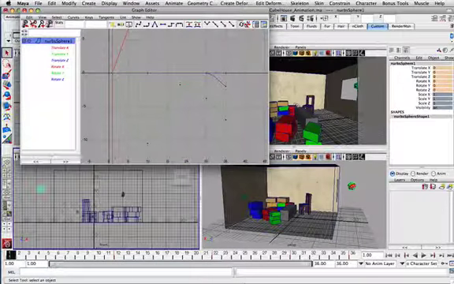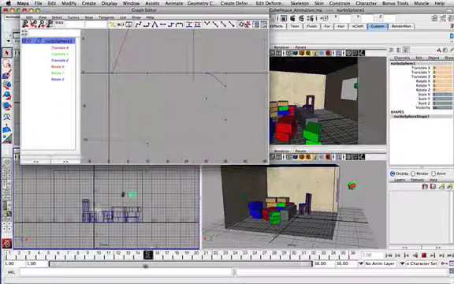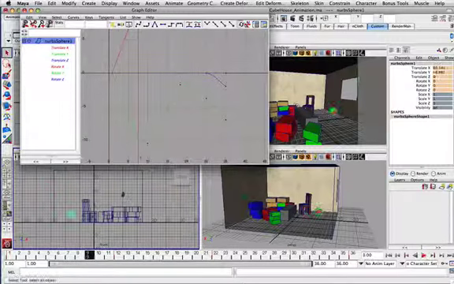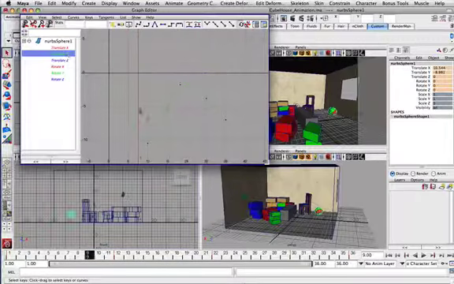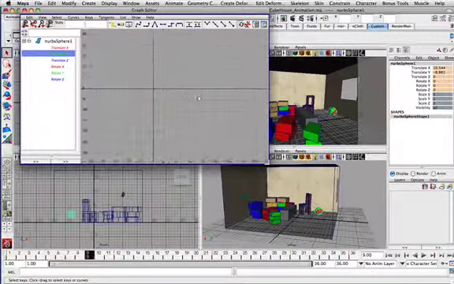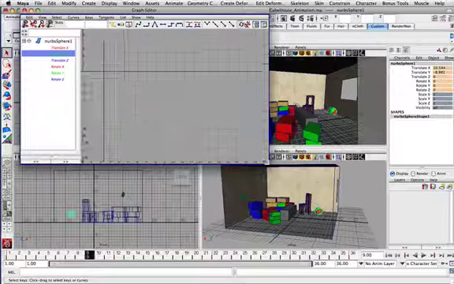Since we have animated mostly the front view only, because you can see mostly the front view is getting affected, that is the y-axis is getting affected more. So we're just going to play around with the y-axis.